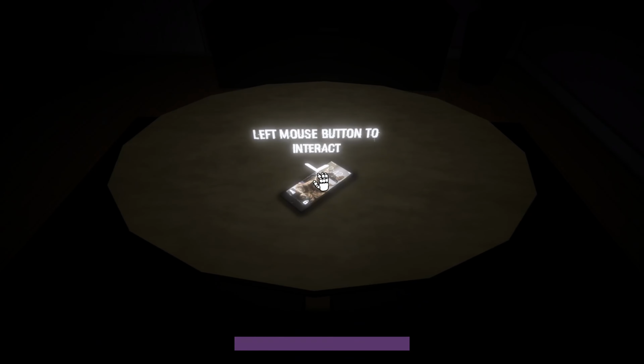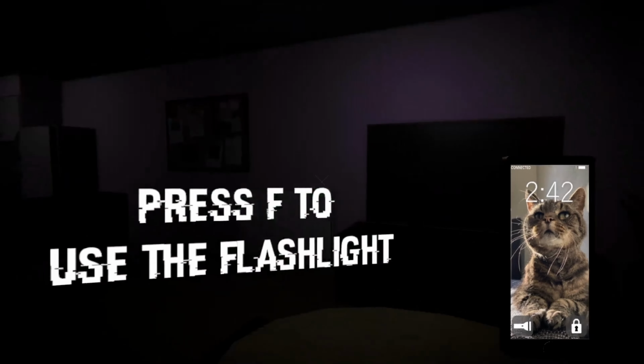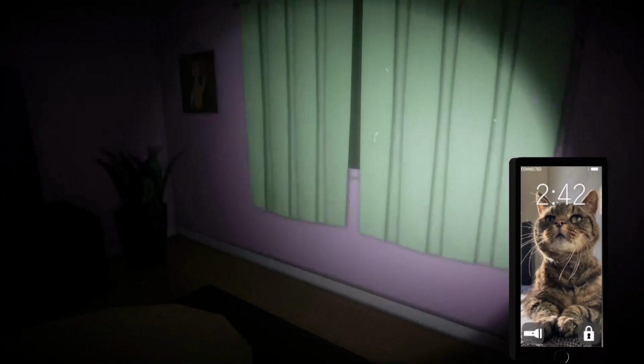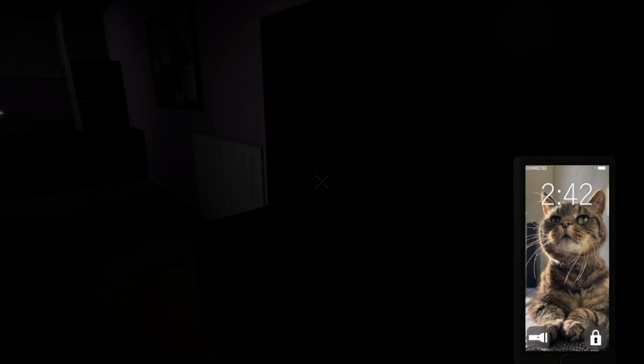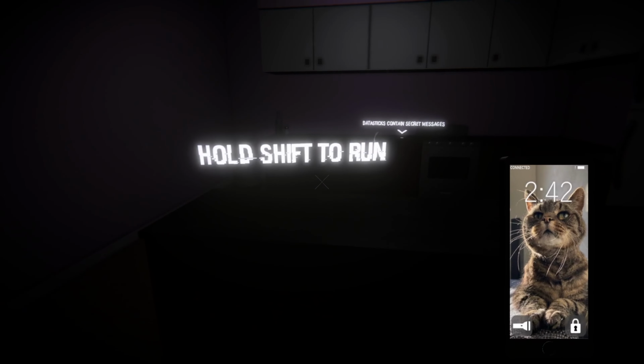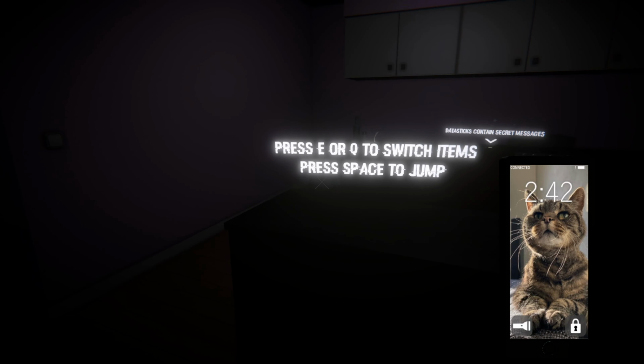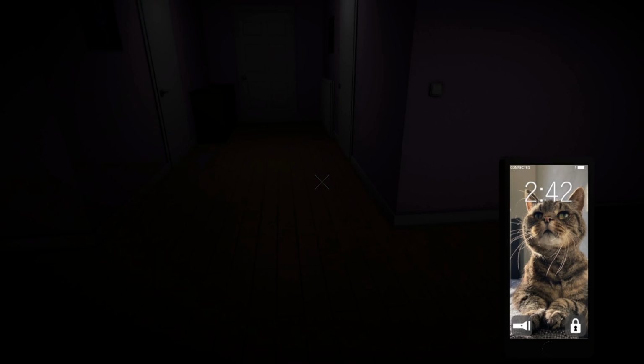And if I've not mentioned it, it's free roam. Left mouse button to attack. Monkey? Left mouse button to attack. I have to use the flashlight. Ooh, I'm using my phone. Oh yeah, exactly like how I would. Crouch or control, shift to run, E or Q to switch items and space. Okay, I can jump.